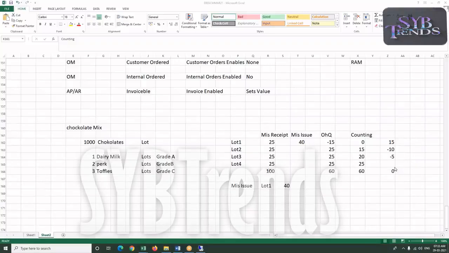But I'm not talking about manufacturing, because lot numbers are not used only for manufacturing. Lot controls are used even when you purchase goods from your supplier or any other product. Don't think lot controls are used only for items under the manufacturing process. They can be used for any items, even items that we purchase or transfer from another inventory organization. There also the items can have lot numbers.